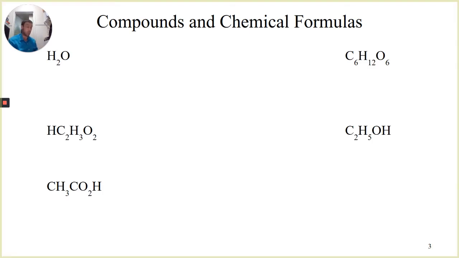H2O, what are we talking about? H2O, we have 2 hydrogens combined with 1 oxygen, and that makes the compound H2O. That compound we would also refer to as water. Water would be the common name for that. We could also refer to it as dihydrogen monoxide. And if you're bored or you're just curious, look up the hazards for dihydrogen monoxide. Just Google dihydrogen monoxide. It'll blow your mind at how ridiculously dangerous dihydrogen monoxide is and make you wonder why we allow people to drink that every day. That's water.